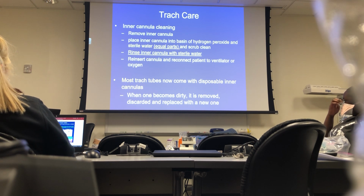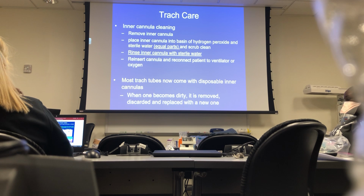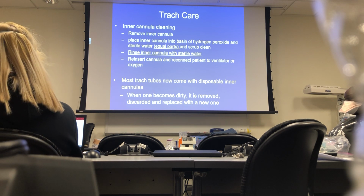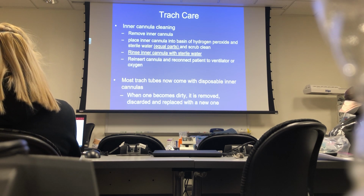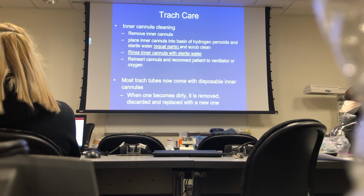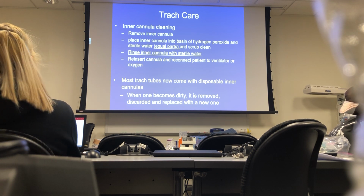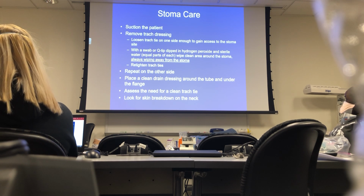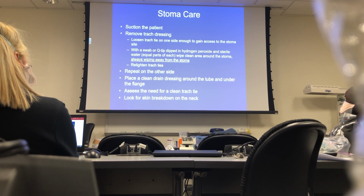And then you put in, if you have to, new trach sponge or trach ties, okay, to keep everything clean. So never wipe back and forth, and the boards will ask you, what's the percentage solution? It's hydrogen peroxide 50%, sterile water 50%. All right, stoma care, I just talked about that with the Q-tip, okay?